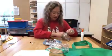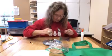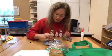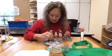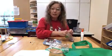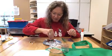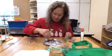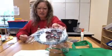And you can keep adding things. So in your bag, you'll find these little triangle-y beads that are kind of cool. So you could put those in. And you can try to place them the best that you can. I found that placing things was harder than I thought it was going to be. And so, all right, I think that looks good for me. Maybe one more here. And then you have glitter. And what you can do is sprinkle the glitter on top and the glitter will stick. It's almost like putting sprinkles on top of a cookie is what it reminds me of. And I'm going to see if I can make this so you can see it on camera. It might be kind of hard, but here is mine. Can you see it a little bit?